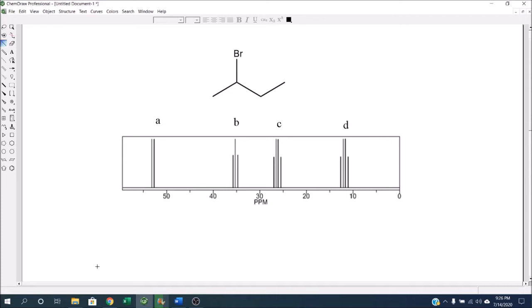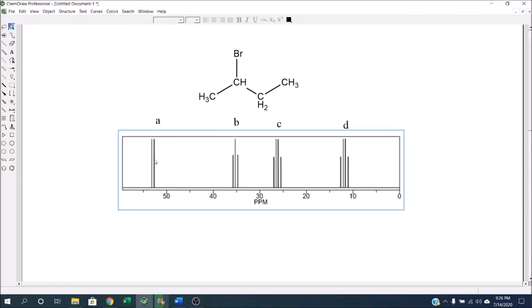So question number 5 asks me to look at this spectrum right here and assign each of these peak clusters to one of the 4 carbons in 2-bromobutane. It again is helpful for us to know how many hydrogens are on each of these. So if I go ahead and label these, this carbon right here has 1 hydrogen. 1 hydrogen will split the peak once. So we expect this doublet right here, the only doublet anywhere in my spectrum, to correspond to this hydrogen right there. So that's my doublet.